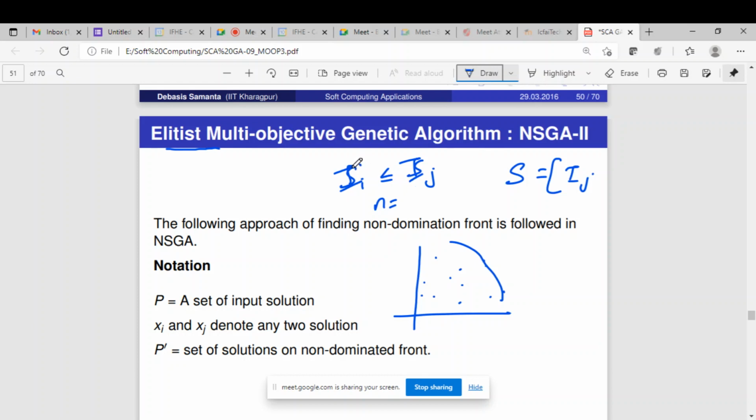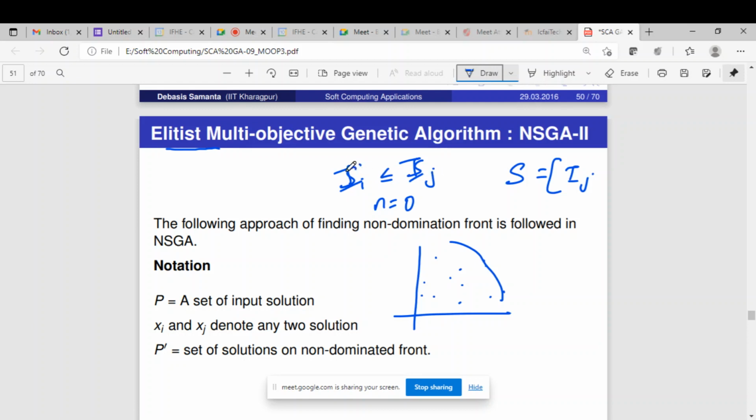If the ith solution is better than the jth solution, what does the algorithm say? Basically, n will be 0 if i is dominating everybody.